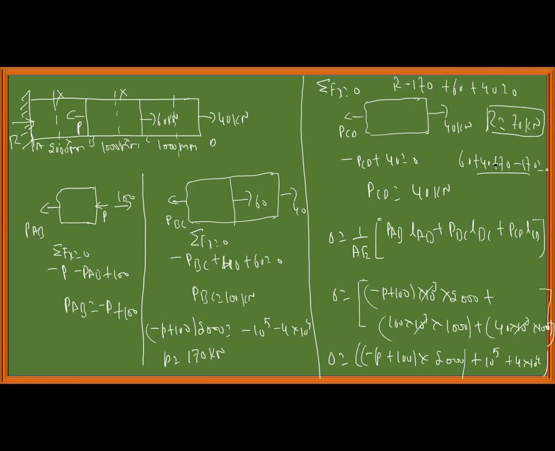Hope you understood this, right? Have you understood this? Yes, sir. What I have taken, I want to find the reaction force. What I did, I obtained the P value. Then according to my convention, summation of forces in x direction is equal to 0. My R is taken to be acting in the positive sense. So R in this direction is positive 70 kilonewton. So R minus 170 plus 60 plus 40, from this I came to know the value of R, which is equal to 70 kilonewton.